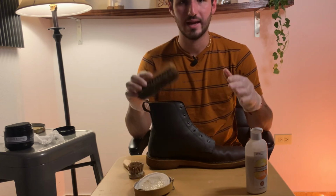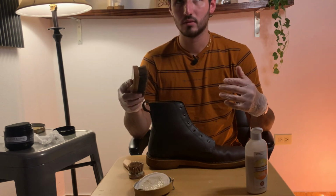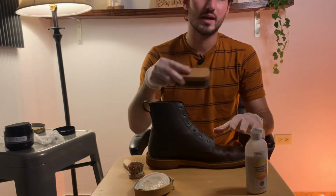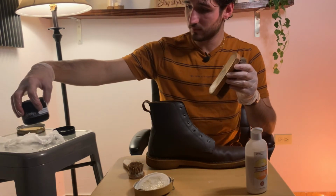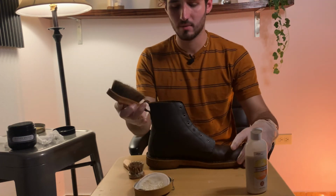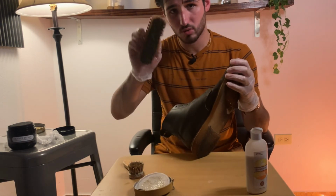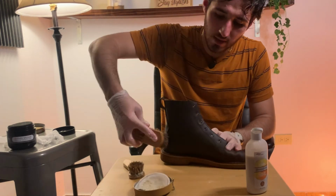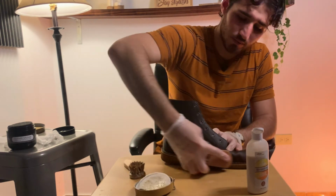So you want to get all the excess off. Remember when I told you don't want your shoe building up any materials, dirt, or anything? This is important because this takes off all that extra leather balm. You get it off with this step, and you don't want to be caking your shoe. So just do nice long strokes with the brush. Hold it down like this. See if you can take a nice look at that. Even it all out.